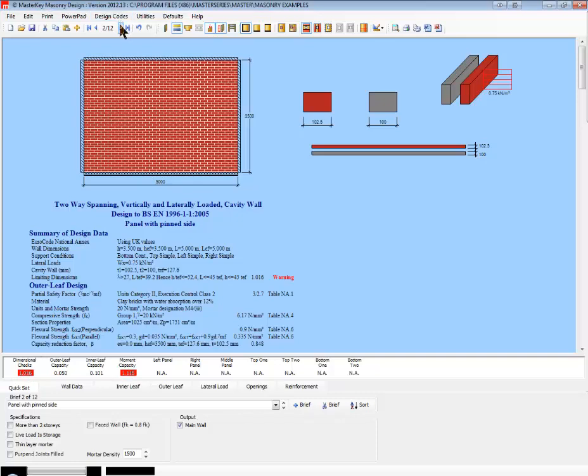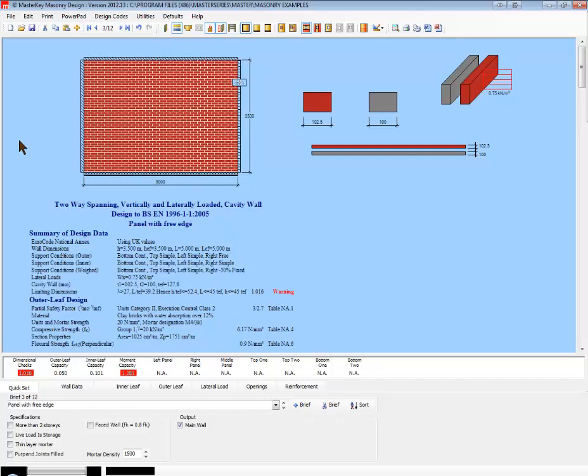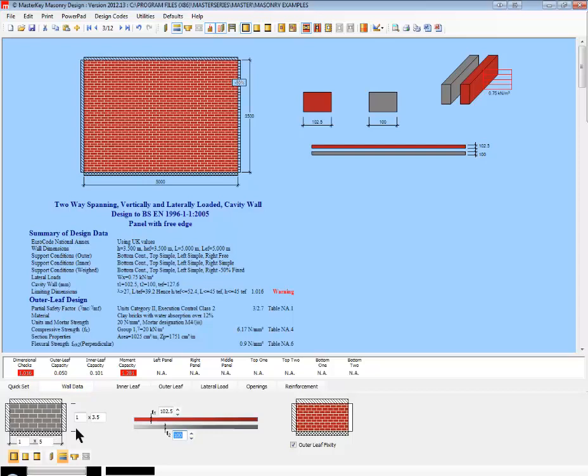And the third type is where we've got a wall that's partially fixed. We've said it's half fixed, half unfixed in this edge. It's 50% fixity. So we put in a partial fixity, not fixed, not unfixed. If we look at the data, we will see that we actually have two leaves defined separately. We have an inner leaf that's simply supported and an outer leaf that's not got any support at all. It doesn't actually happen in reality, of course. It's just put in here as an example. And the effect of that is to give us this funny partial fixity, which is less than pinned.